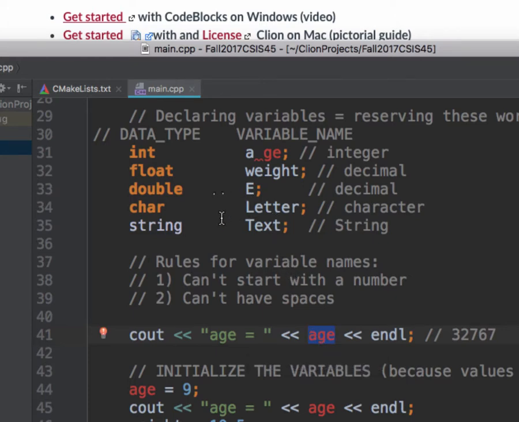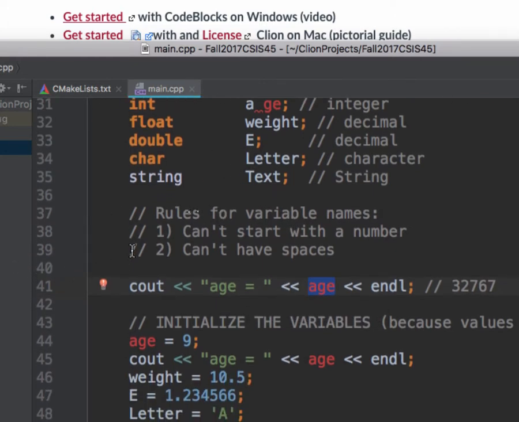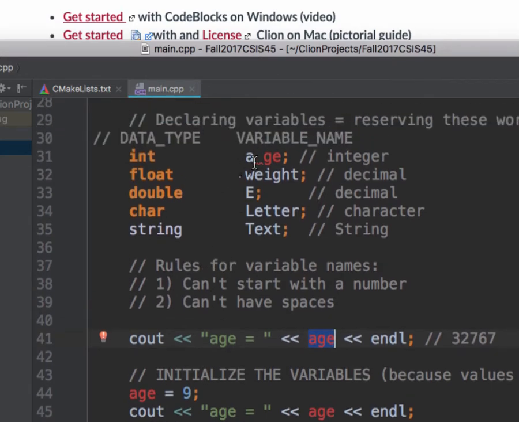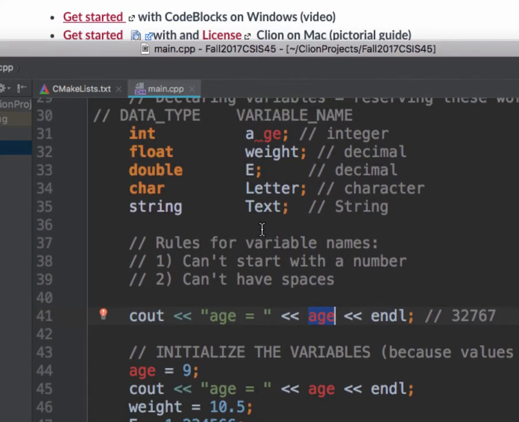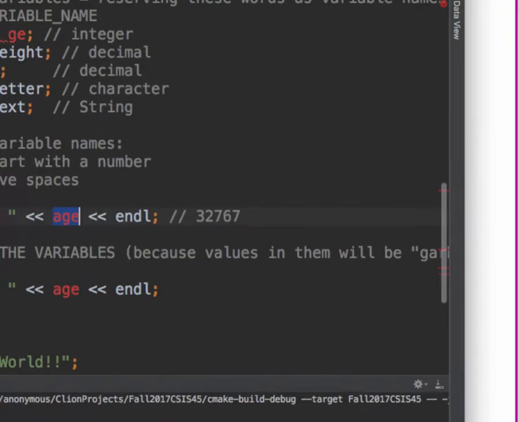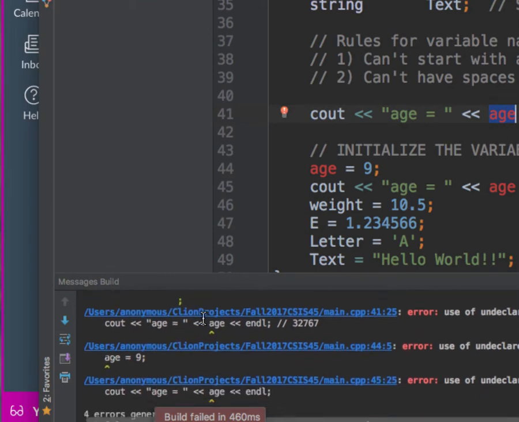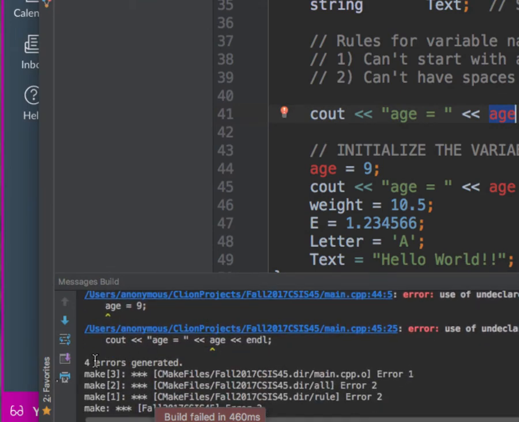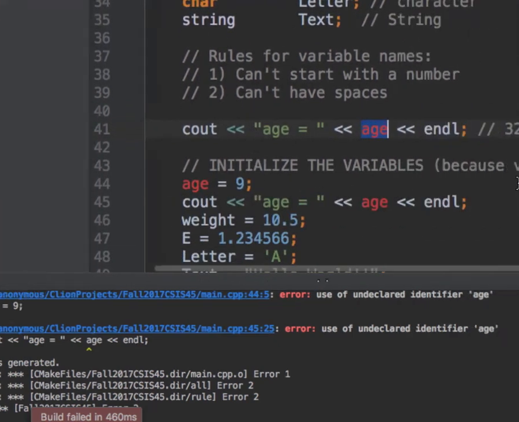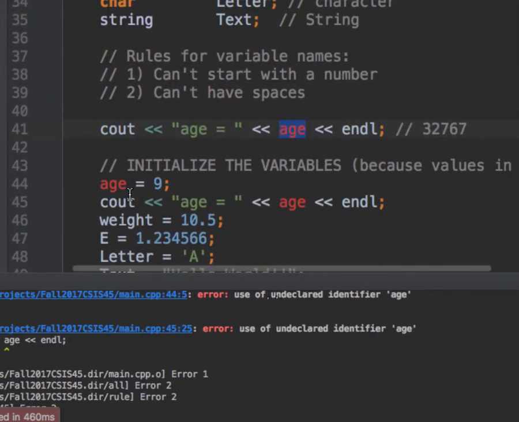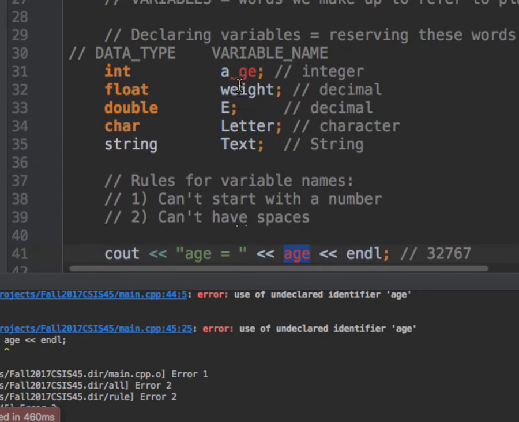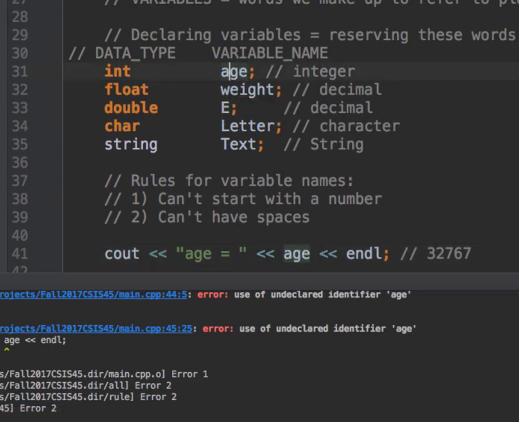And that leads me to one of the important things in C++, debugging, fixing your bugs: start at the top, right? If I run my program again, you're going to see that there's a lot of errors. It says 4 different errors generated. Well, technically there are 4 errors, one here, one here, one here. But if I fix the topmost one first, it fixes all the other errors, right?